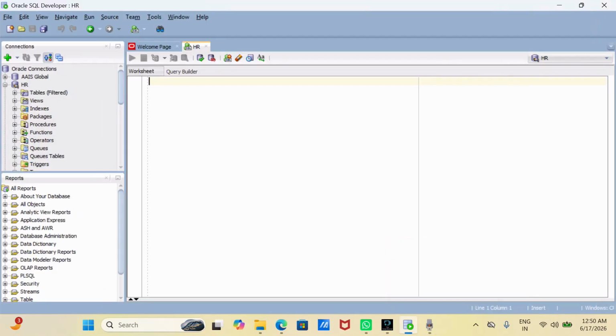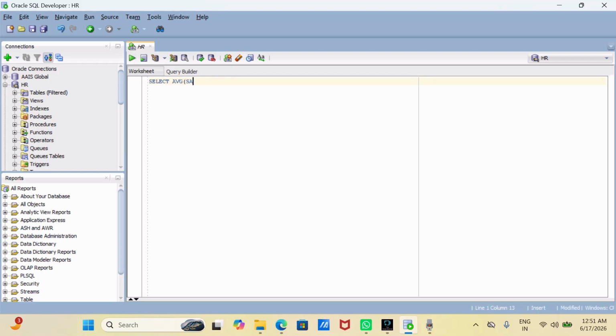So, we are going to understand today about the different group functions. Basically, what is a group function? Group functions operate on sets of rows to give one result per group. Let us understand this in detail. Suppose we have an employees table where we have many records and we want to find the average salary, the maximum salary, the minimum salary, and the total salary of all the employees.